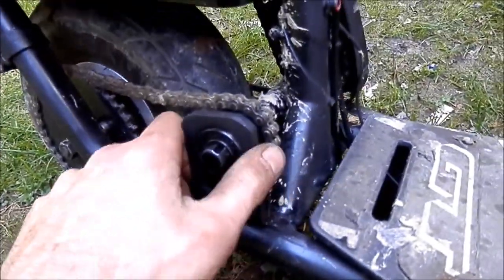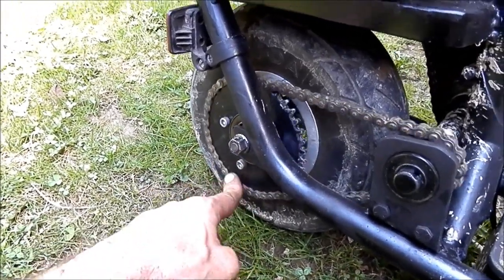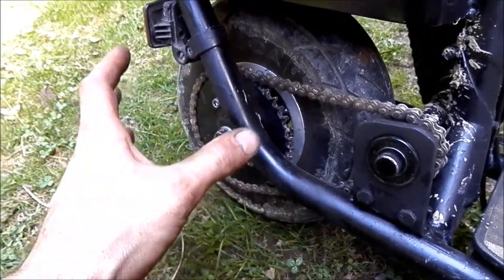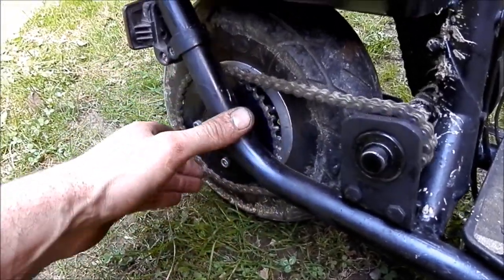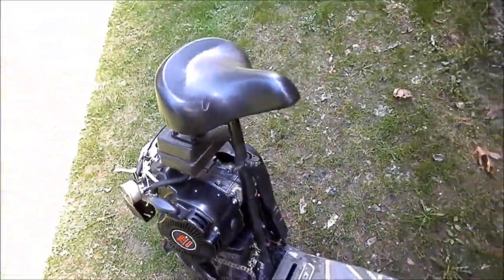I made these brackets. And I made this sprocket from scratch too. I took one off of a different mini bike, so I could copy it. Just clamped them together and ground it all around, and came up with the sprocket that fit that. Alright, I'll show you how it works.